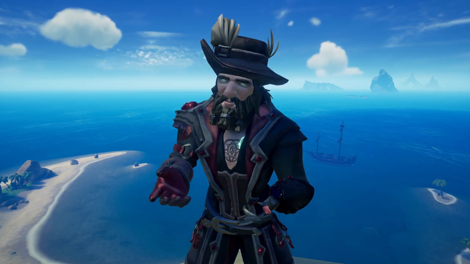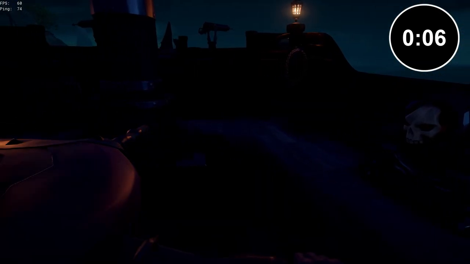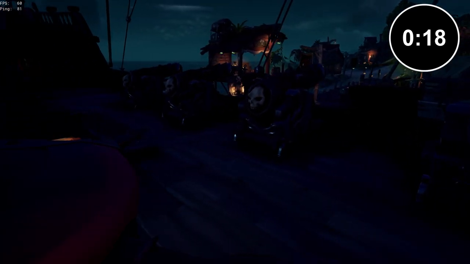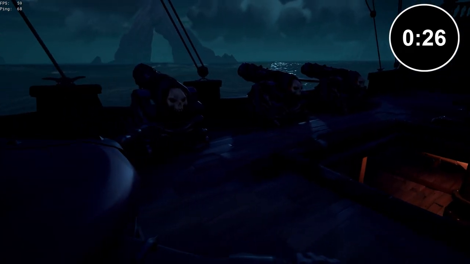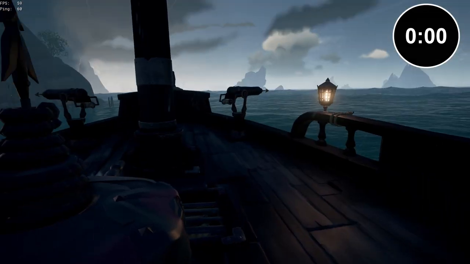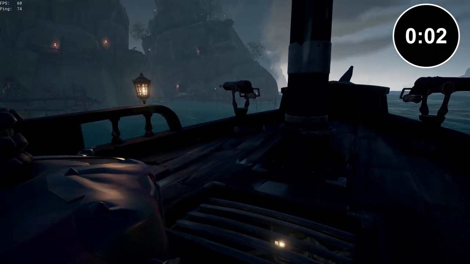Now, I'm going to quickly show you guys how long it takes for the anchor to go up for all of these ships. I've sped up this footage a little bit, so that's why the timer's going a little bit fast. But it takes around 30 whole seconds for you to put up the anchor on the galleon. That is ridiculous. Alright, for the brigantine, it's actually 19 seconds, so basically 20 seconds.